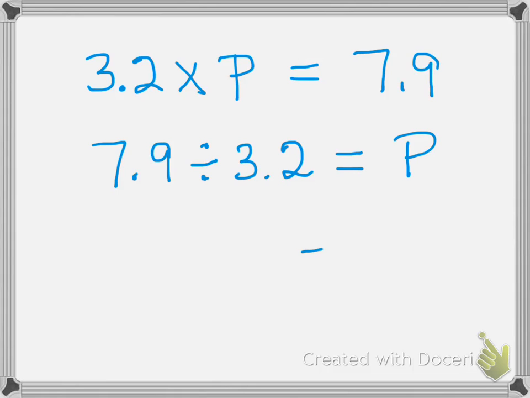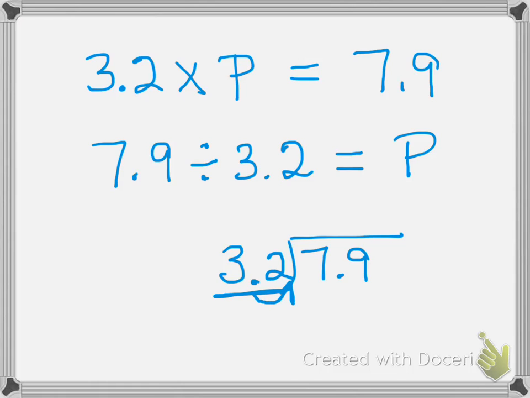Alright, and of course you're going to do that somewhere on your paper out to the side. And what is that going to give you? Well, if you remember, when we have a decimal outside here, we have to move it over to the end of the number, and however many places we move it, we have to move this one the same number of places over. So I'm going to put my decimal there, and let's see about the division.